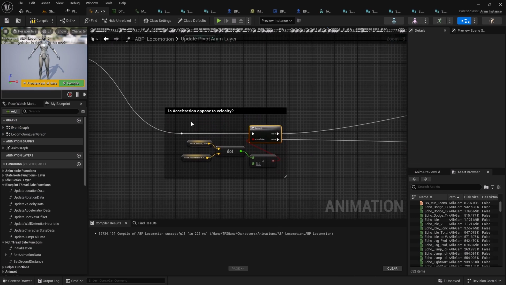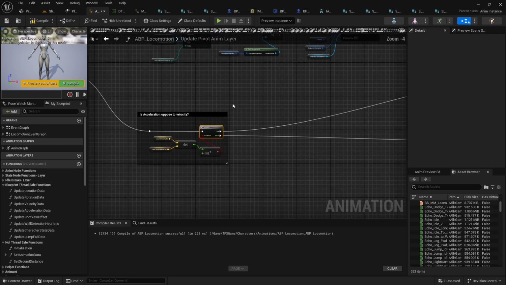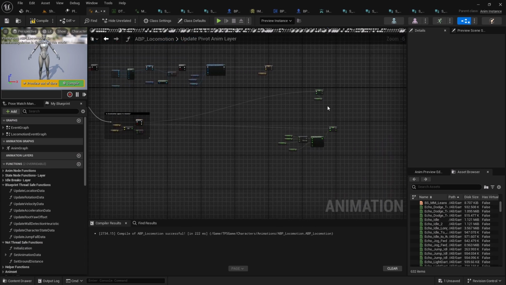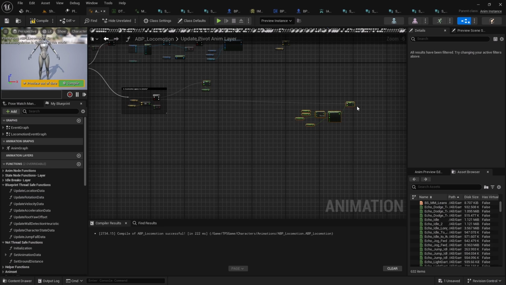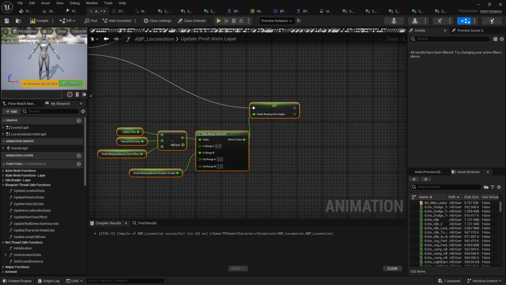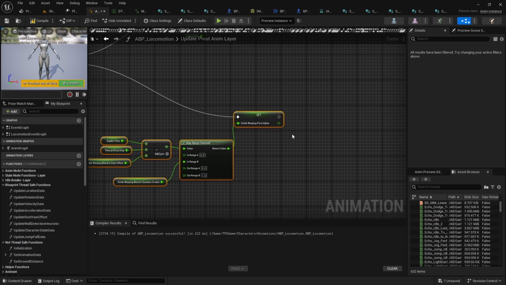Okay, so if we are accelerating opposite to the velocity direction, then we have distance match, right? Distance match to that specific target point. Else, we can capture the stride warping pivot alpha and we can advance the time.